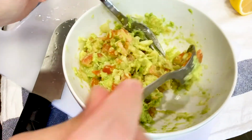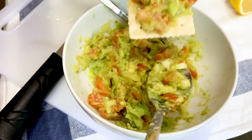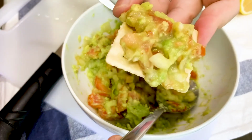And there you have it, freshly made guacamole, ready to eat. Now, originally, I wanted to eat this with like crispy tortilla chips, but I couldn't get hold of them. So I'm just going to eat my guacamole with Meiji biscuits. So nice, right? So come, let us have some guacamole with Meiji biscuits. Look at that, look at that. All that wonderful zesty flavors all mixed in. Yeah. Are you ready for the taste test?